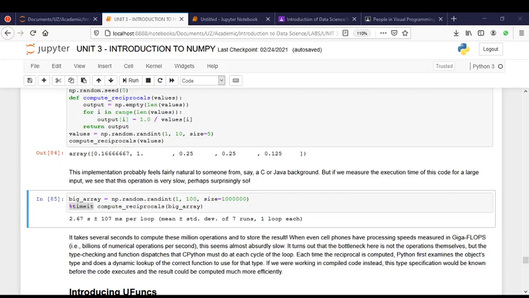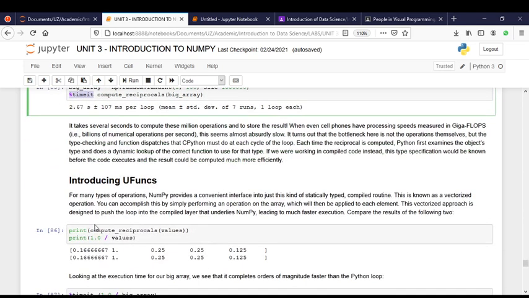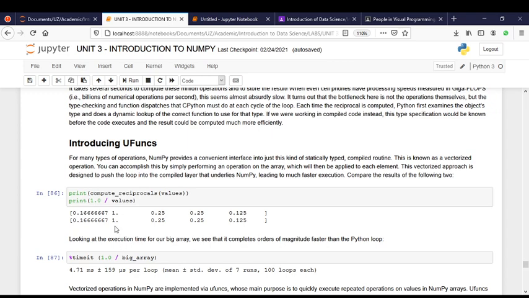So when you run the code, it will take 2.67 seconds. But now there are special functions that are known as ufuncs, and these come with NumPy. They improve the speed tremendously. So we want to look at this example.